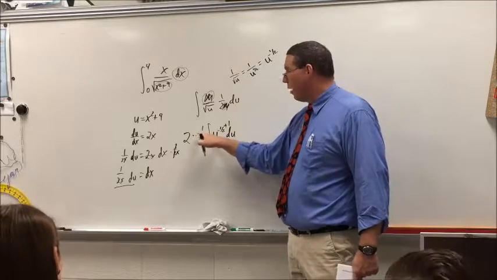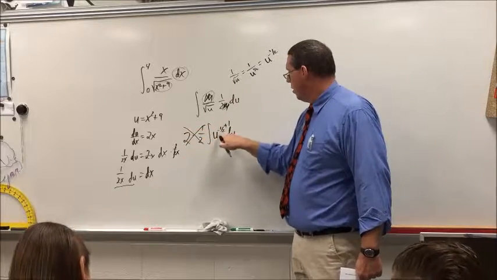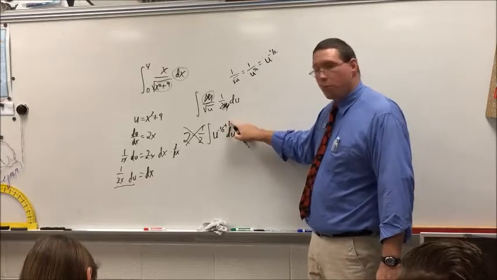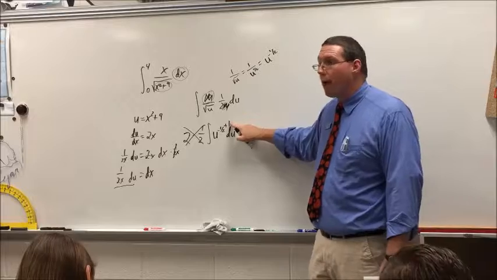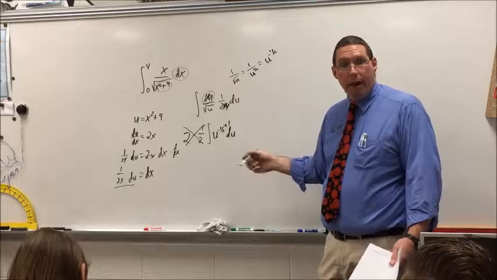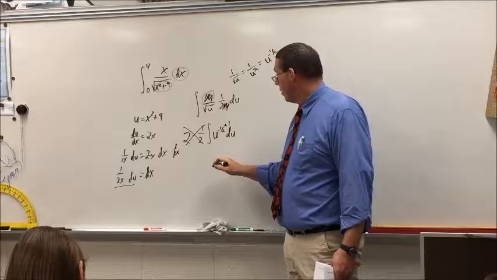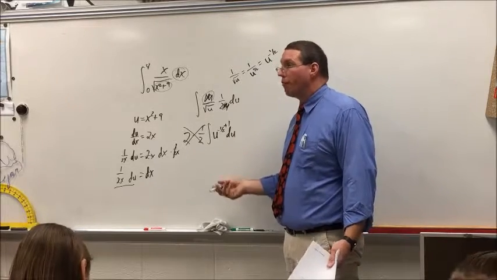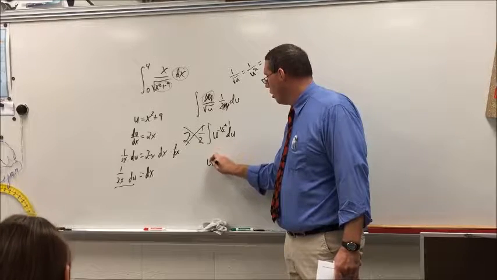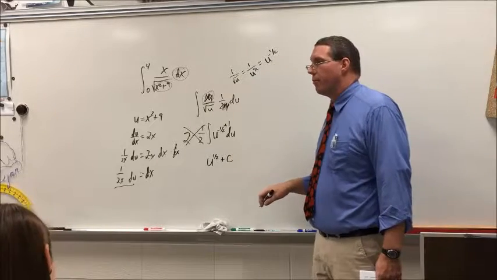because that's going to cancel out the 1/2 that we have in the front. Remember, it's the reciprocal of 1/2. When we power up the negative 1/2, negative 1/2 plus 1 is 1/2, and then the reciprocal of that is 2, so that's what we're multiplying by. It's like negative 0.5 plus 1. So then what we have now is u to the 1/2 power plus c as our antiderivative.